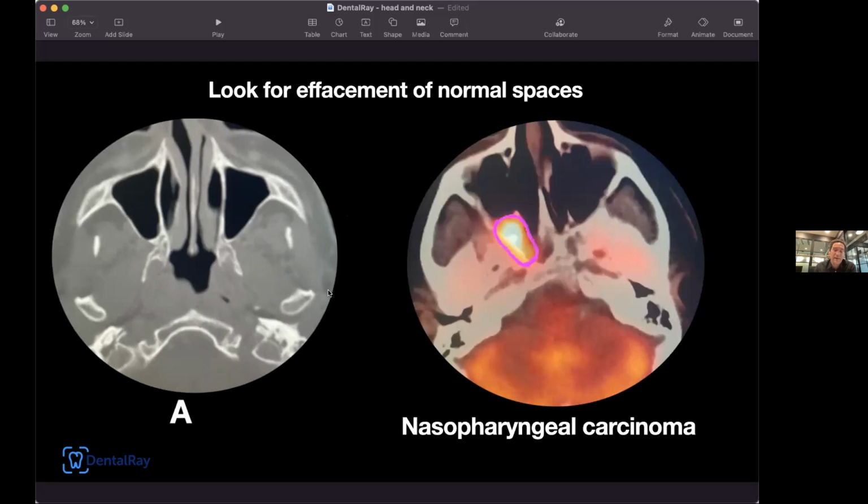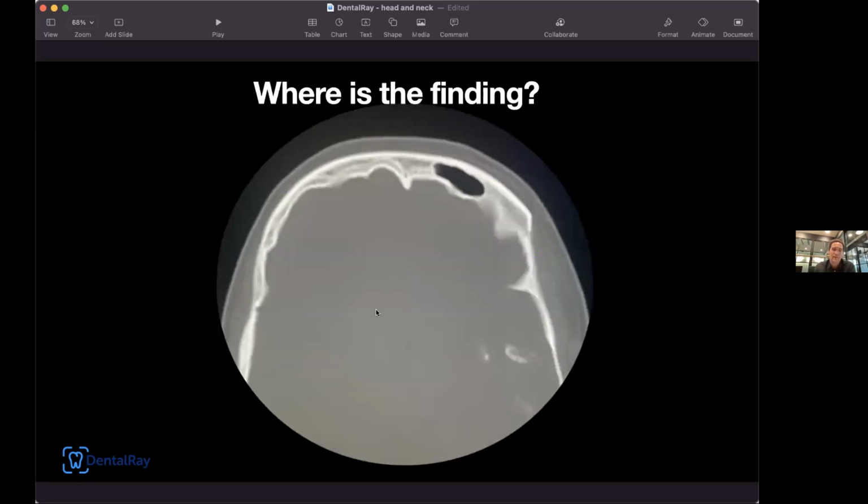Again, cone beam CT has not been validated to use as a screening study, but this is a disease with a fairly high incidence rate, and every dental practice is going to see enough patients that eventually there will be patients who have an early stage of this disease. And this is again a PET CT to just highlight that that's a metabolically active, actively dividing, replicating tumor.